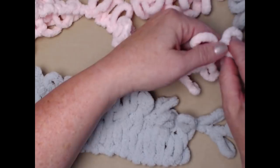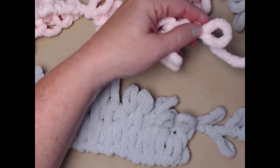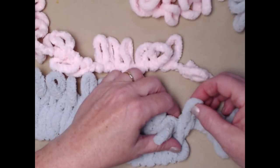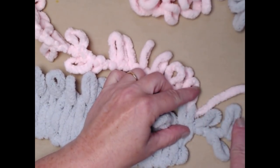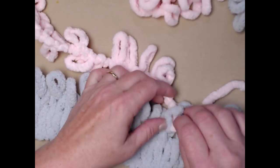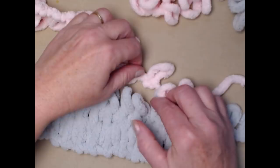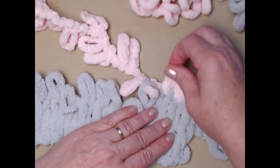But before we do that, we're going to undo the first loop. That way, again, we have something to tie in with. All right, we'll lay our first row across. We'll start with our first one here and just bring that pink yarn in. Now we're leaving our gray attached. And we're bringing our pink or our second color in. Doing the same thing, bringing our loops up from the back through the front loop.